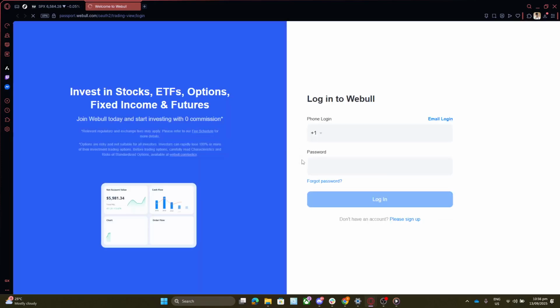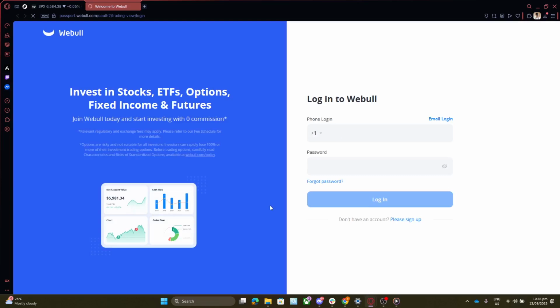The final step requires you to log into your Webull account, enter your credentials, and give the necessary permissions to integrate these two platforms. By logging in, you're granting TradingView access to manage orders on your behalf, seamlessly transitioning you into a streamlined trading experience. Make sure your credentials are correct and everything is securely entered. This addition can make your trading far more intuitive and efficient, as it allows you to execute orders directly from TradingView's platform without toggling between different applications.